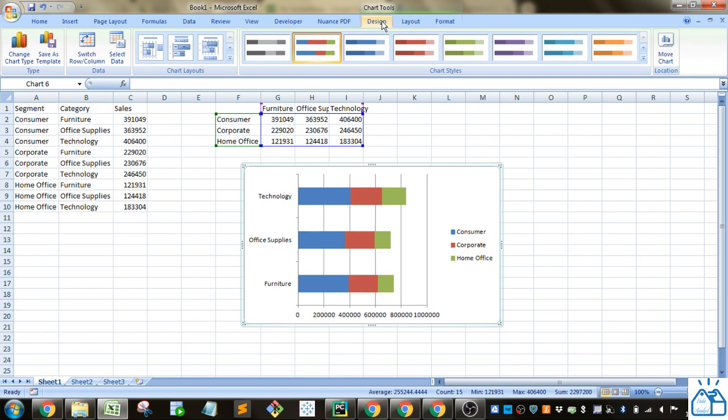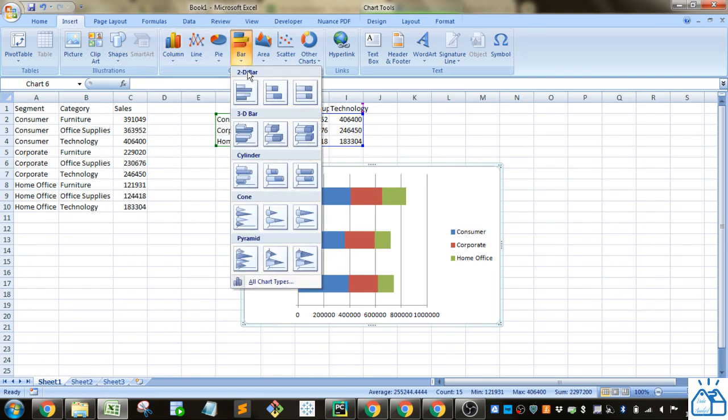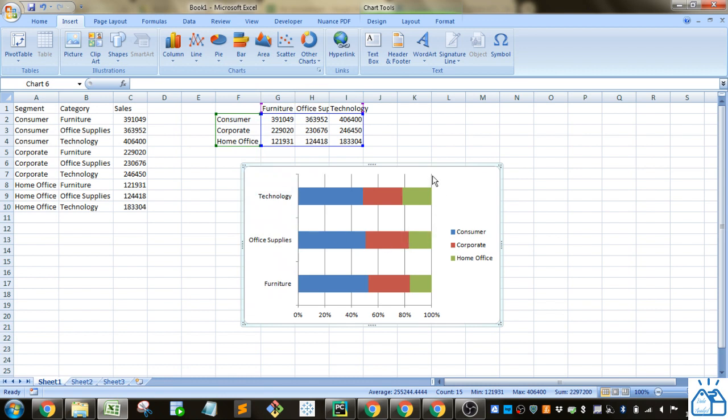Now I said I would show you what the other one looked like. So if we go back to bar and do this stacked 100%, you'll see they're all put to the 100th percentile, and you can see what the mix is of the different, in this case, segments. So you can see the mixes are pretty similar. The blue bars and the red bars and the green bars are roughly the same. So underneath it all, they have about the same percentages of these different consumer, corporate, and home office.